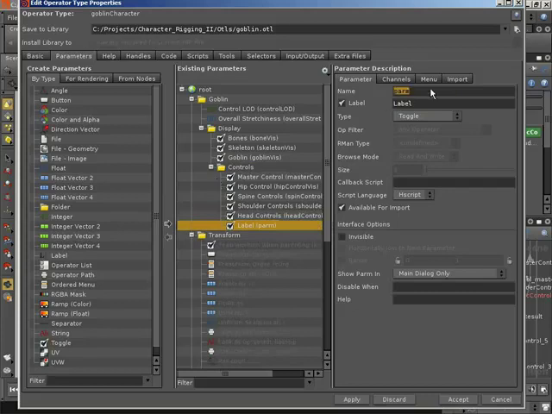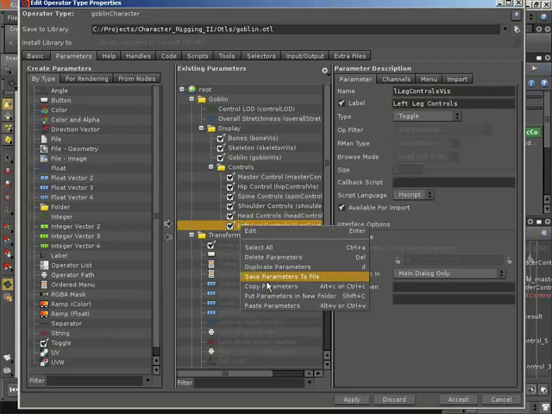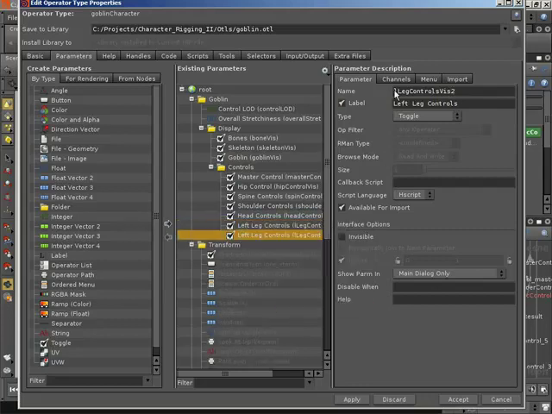So I'm going to create an L leg controls viz for our left leg controls. I'm going to right click and copy that, right click and paste, and create an R leg controls viz for our right leg controls.